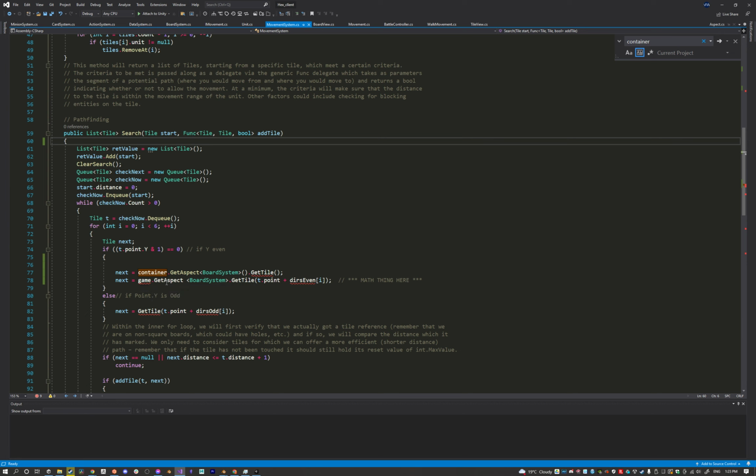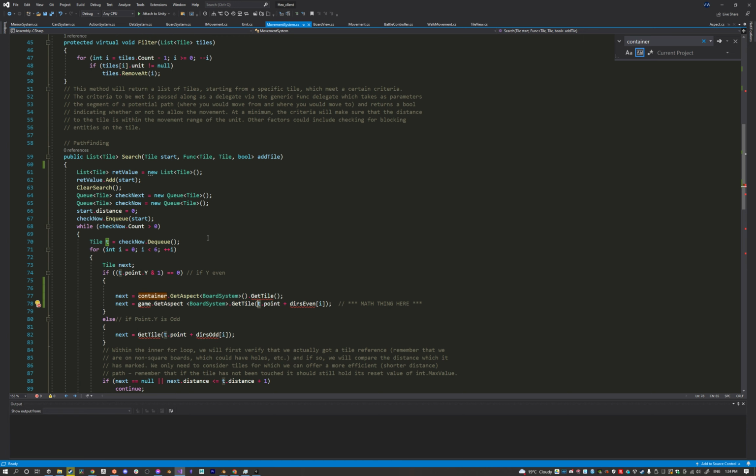Sorry, I'm just remembering if this is, yeah, this is the new one on top here. And I want to do a tile of the point, which is what? Tile.point is what? That's probably the unit. What is T point again? I can't screw this up here. Check now DQ.